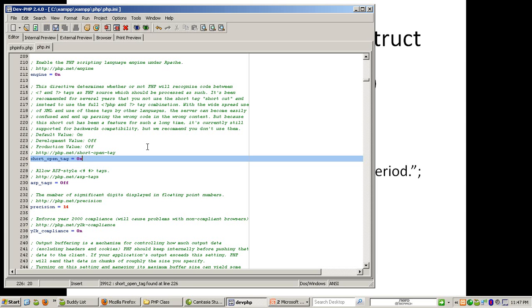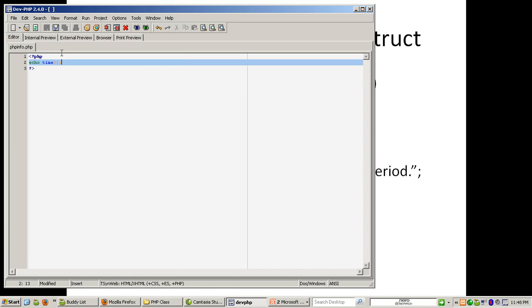Also the save icon at the top, not to be confused with the save as. So you have save and save as. So save also pops up if you have some uncommitted changes, so to speak. Okay, so I save that, so now we're good. I'll close PHP.ini, and we'll get back to the slideshow.